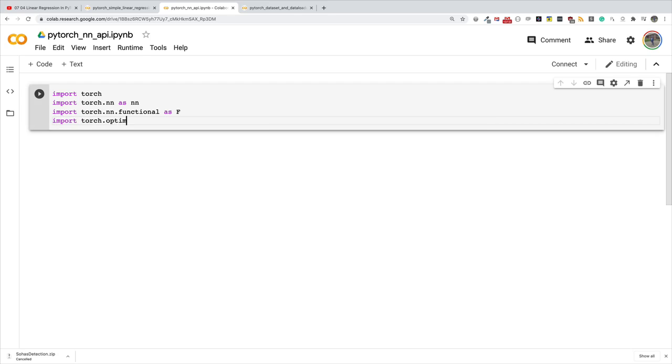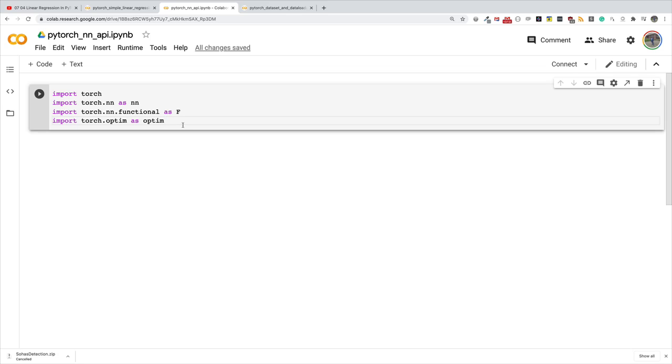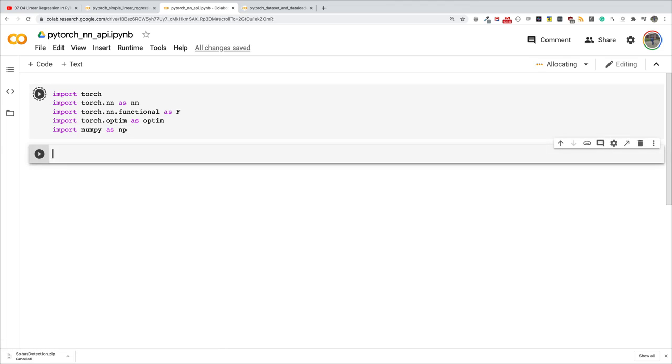Okay, and we also have torch.optim as optim. This also gives us a set of already made optimizers, and optimizers are responsible for handling the core of the gradient descent algorithm, which we implemented here. So in this implementation, we're not going to see these lines of code over here because the optimizer classes from the optim API make it easier. And lastly, we're going to import numpy as np. Now I think we are set with all the imports.